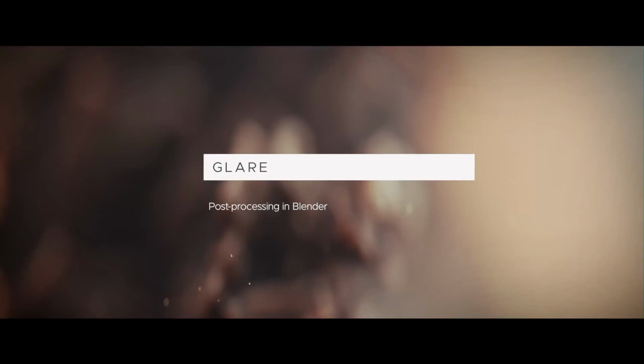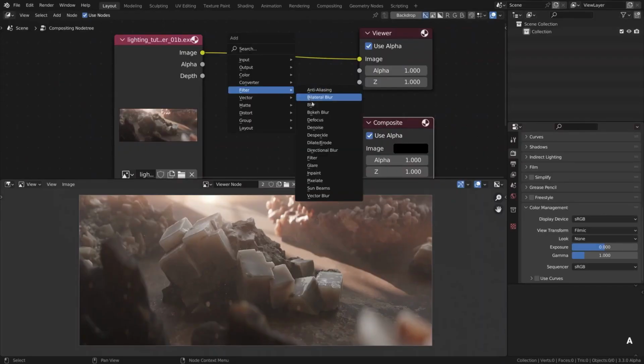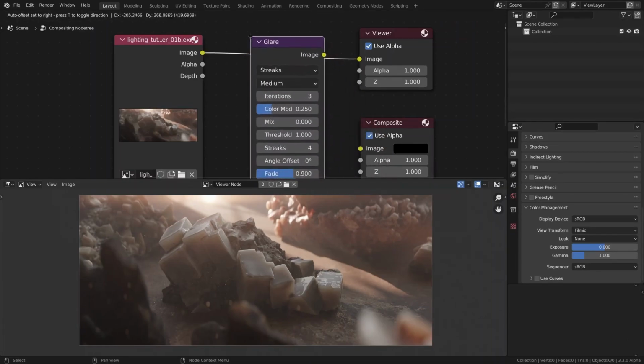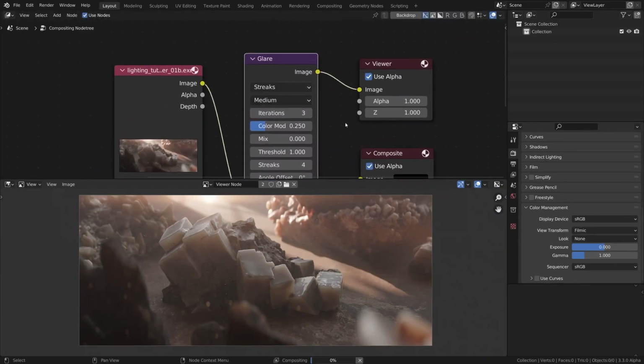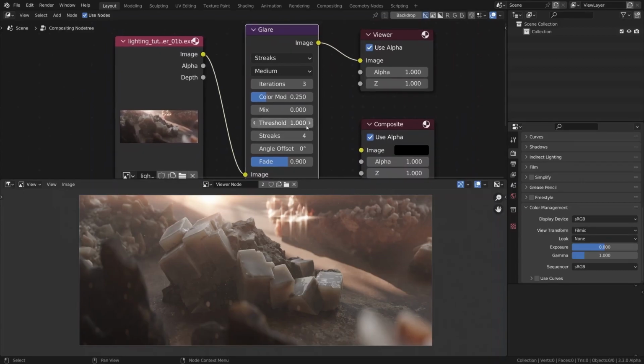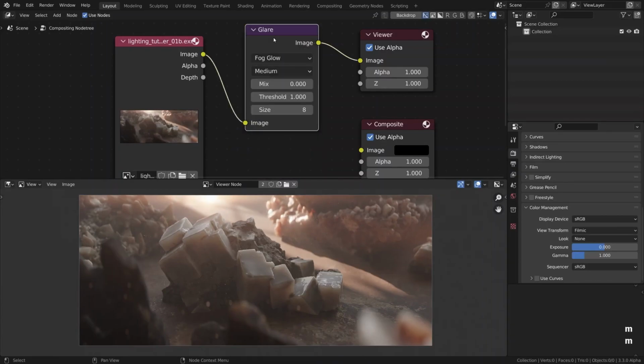Arguably, the first thing that comes to mind when talking about post-processing and lighting effects is glare. Glare or blooming is the optical effect where light from a bright source appears to leak into surrounding objects. By default, the Blender Glare node takes the bright glints that go above the threshold of 1 and adds these little streaks. By the way, you can press M to mute the node temporarily and M to bring it back. So the core of the effect is just to detect the brightest pixels falling outside a certain threshold, and then you can add the fog glow to them, for example.